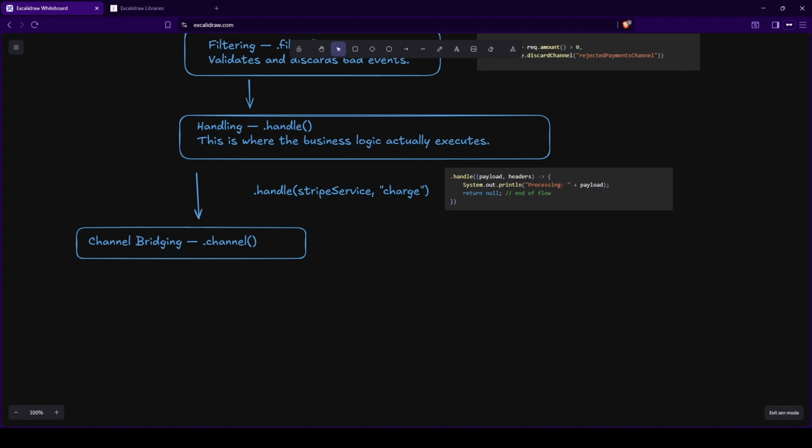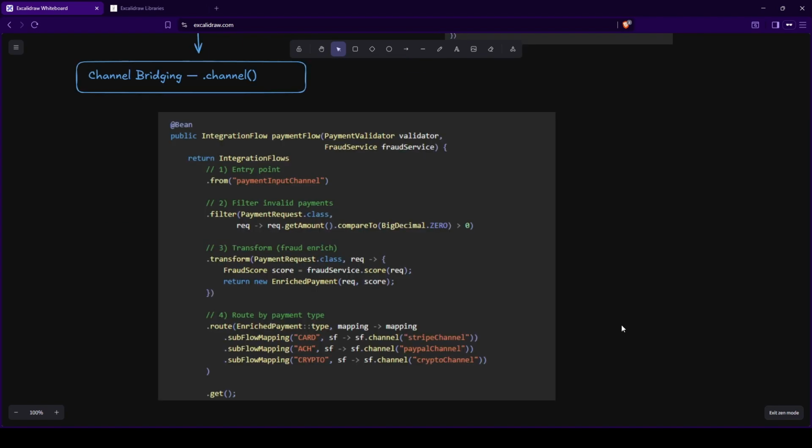So now let's build the complete DSL here. Here we have the entry point of the payment input channel. Then we are going to do the filtration. After filtration, we are going to do the transformation, and then further we are going to route based on the payment type. This is what we are doing.